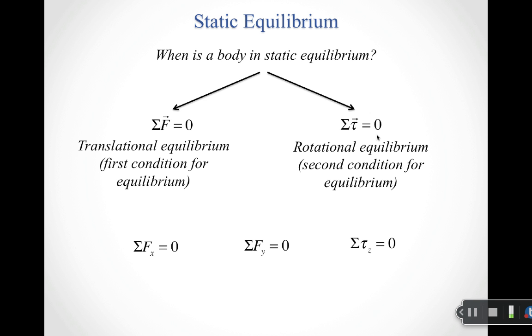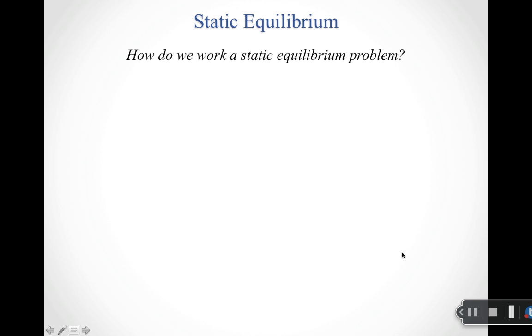For us, given the fact that largely we're going to work problems in which we can draw the forces acting in the x and y direction and then think about torques that are trying to make the object rotate either clockwise or counterclockwise, so therefore torques that are oriented in the z direction, we're basically going to set up three equations. We're going to set up a sum of the forces in x equals 0 equation, a sum of the forces in y equals 0 equation, and the sum of the torques in z equals 0 equation.